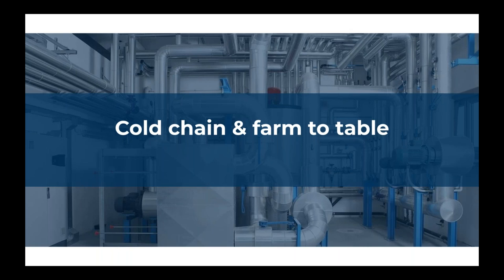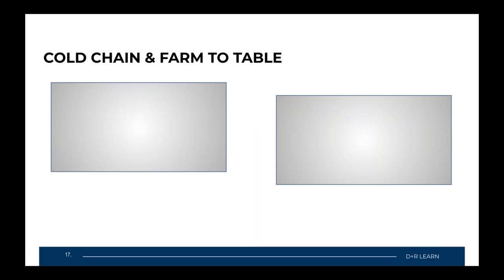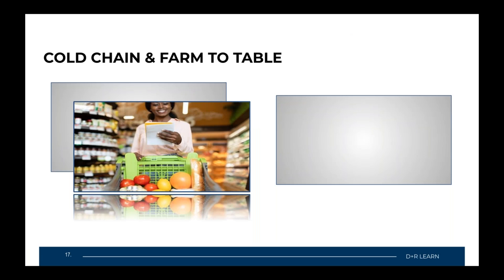But before we do that, let's talk a bit about the cold chain and farm to table process. So when we talk about the cold chain or farm to table process, we'll break both of those down, and we'll start with cold chain. Cold chain refers to managing the temperature of perishable products in order to maintain quality and safety from the point of origin through the distribution chain to the final customer. So there's an entire process, which we'll go through in the next few slides, on how that process occurs, which is a very in-depth process. And for those of us that are not familiar with it, I think you'll be well informed today on exactly how that process in the cold chain world works.